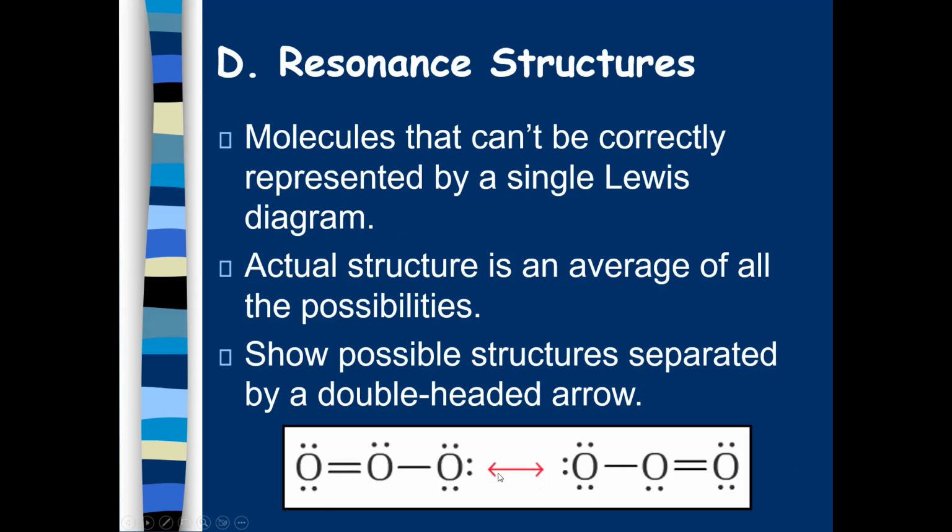What does that mean? That double-headed arrow just means that it can go constantly changing like this, back and forth, back and forth, back and forth. So we want to remember that by putting a double-headed arrow, which means it can go both ways, right? It doesn't just go one way.